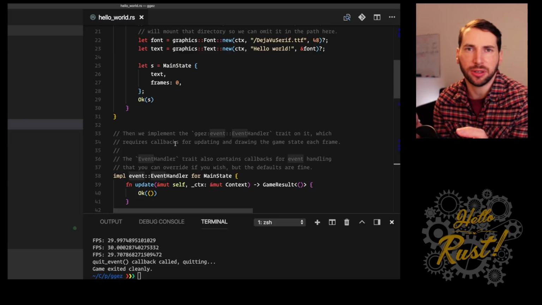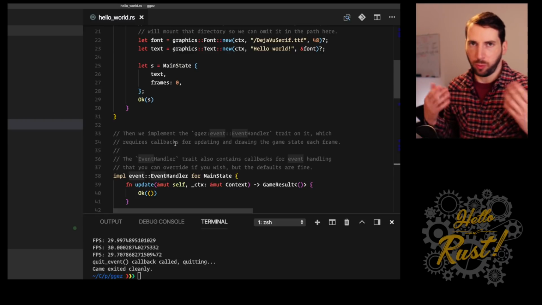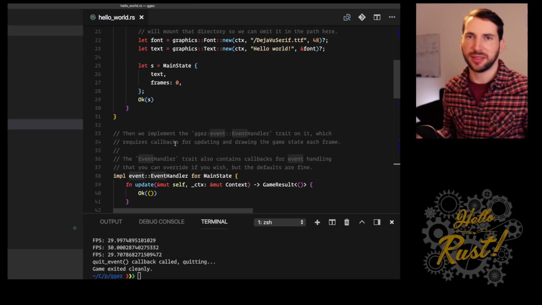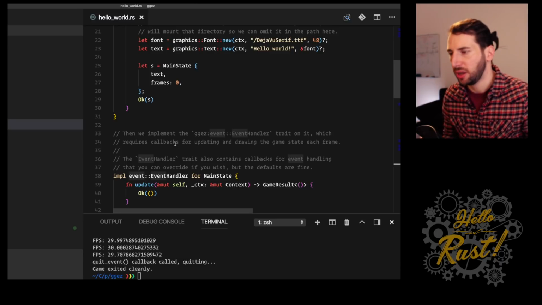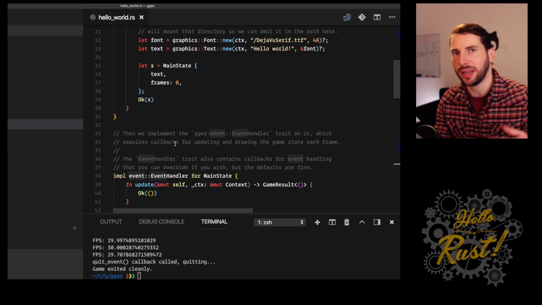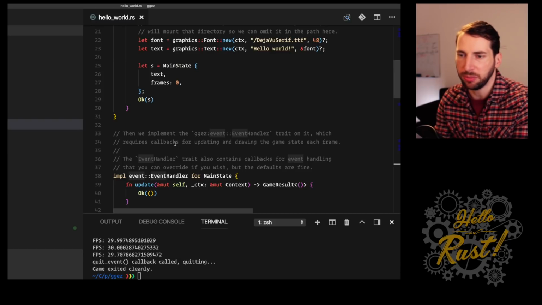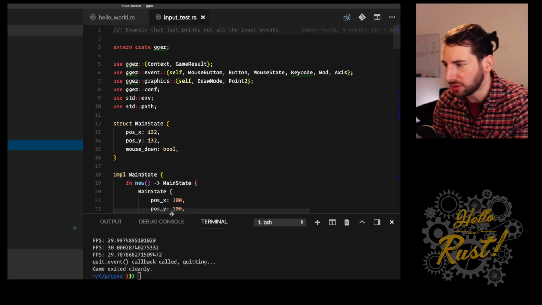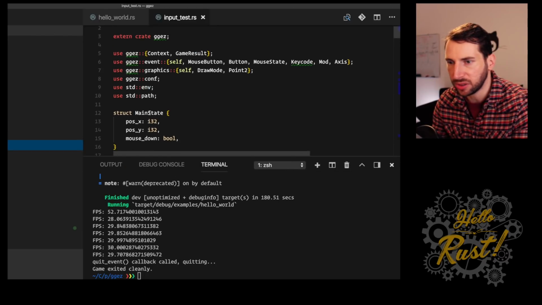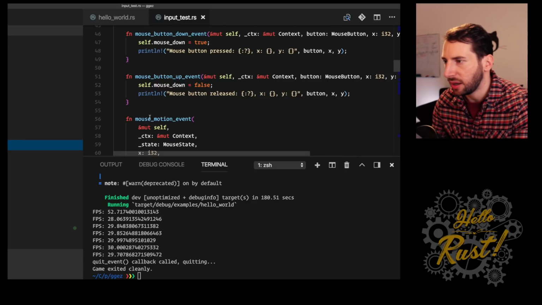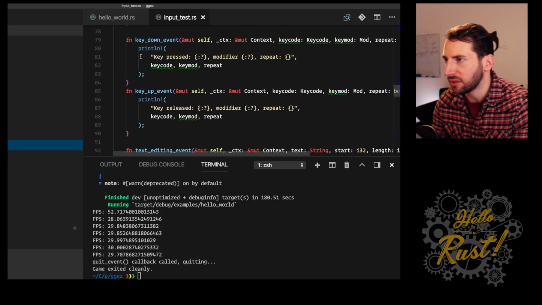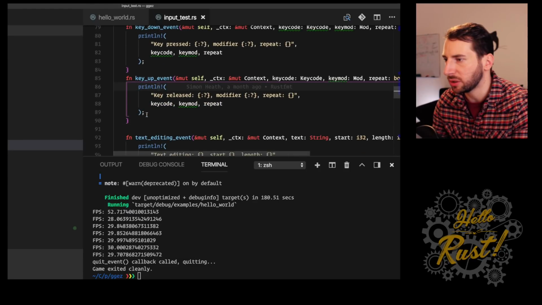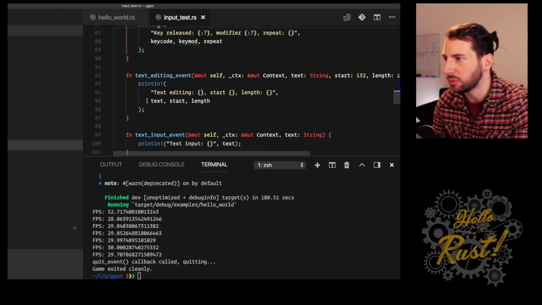Where is our text input? So remember, what I want to write is some kind of text typing training application. So we need some way to get some keyboard input. Well, look, there's an example called input_test. And it seems like it does all sorts of input stuff. So mouse input, mouse wheel input, text editing input, and so on.